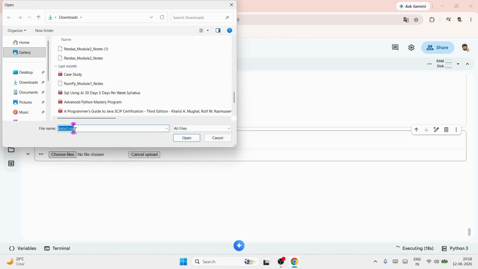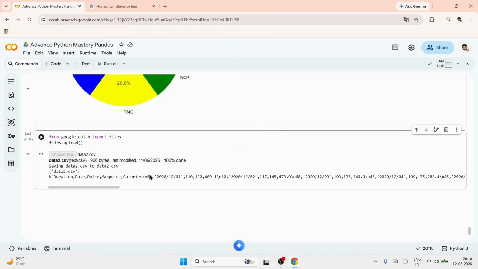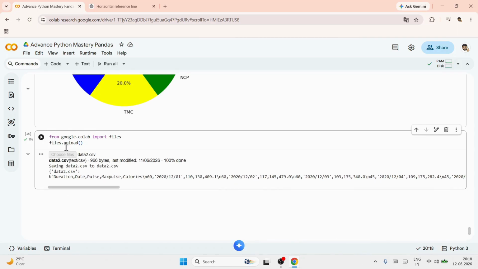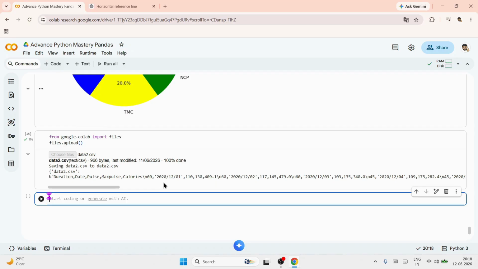I'll take this data2.csv. Okay. Done, it is copied. Now what we'll do is read it into our data frame.